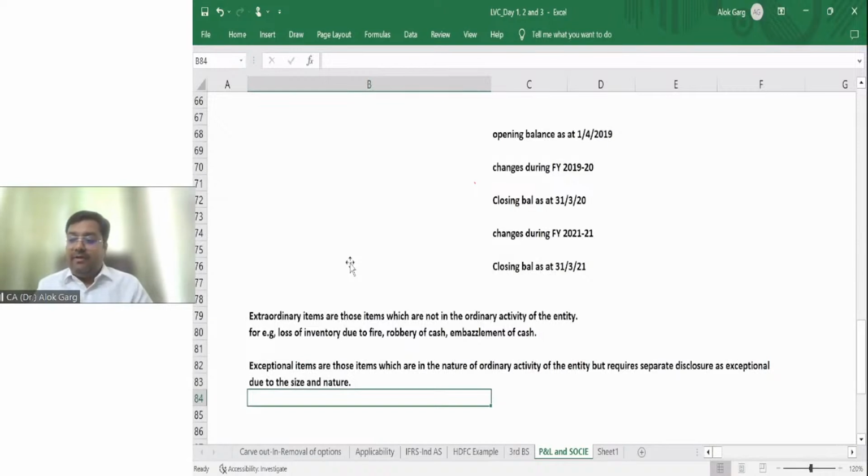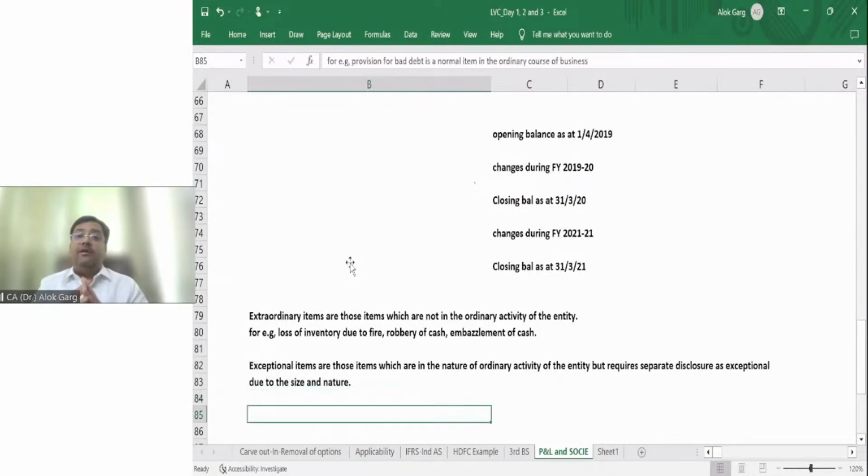So in this case, when it is within the ordinary activity of the entity, what happens? The company is showing that item as a normal expense, right? Now, one of the largest customers of the company got bankrupt, got insolvent. So in this case, suddenly the company will have a huge hit of bad debt in its accounts, right? So friends, although it is an ordinary activity, this huge amount of bad debt has to be shown as an exceptional item.